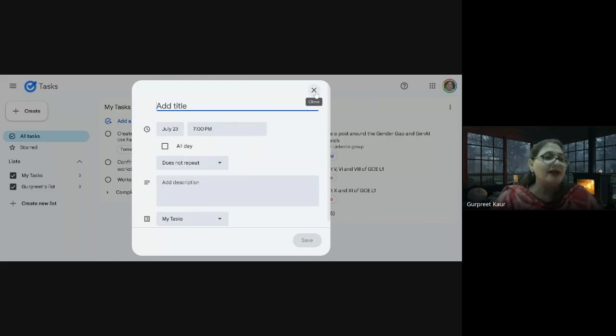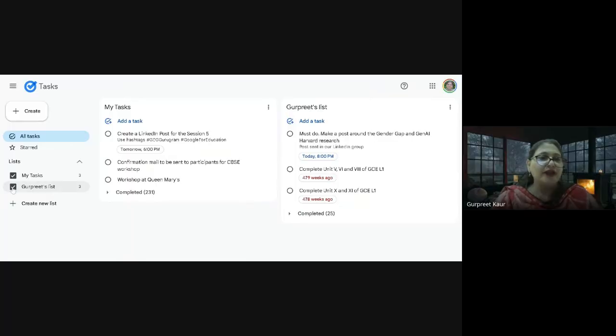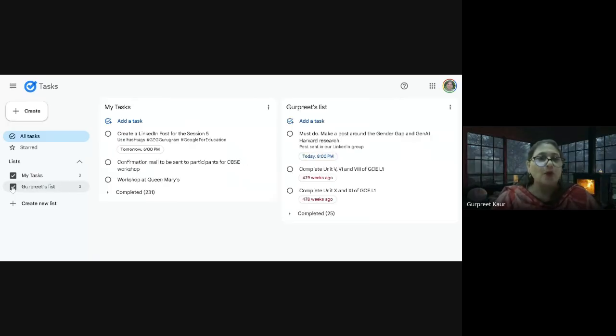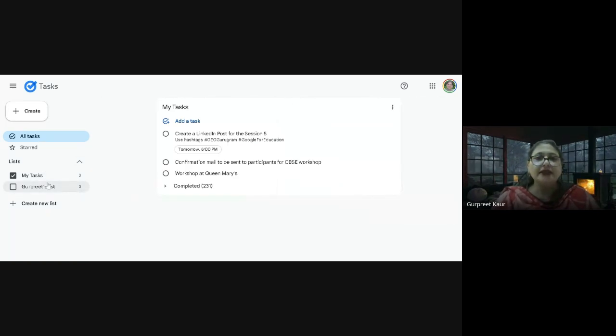If you have My Tasks and Gurpreet's list, you can see I have two separate views here. If I don't want to see Gurpreet's list, I can simply click on this. If I want that, the entire list will be shown to me. So let's hide this for the time being. These are the tasks for today.